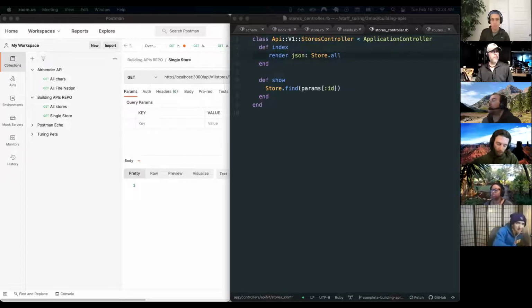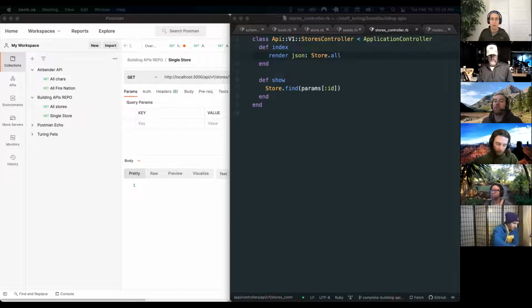A lot of times when we don't define a render, it looks for HTML by default, right? And we'll look for whatever the name of the view is that it expects, like show.html.erb or new.html.erb. And when we say render JSON, now we're changing that content type as a header to be JSON.